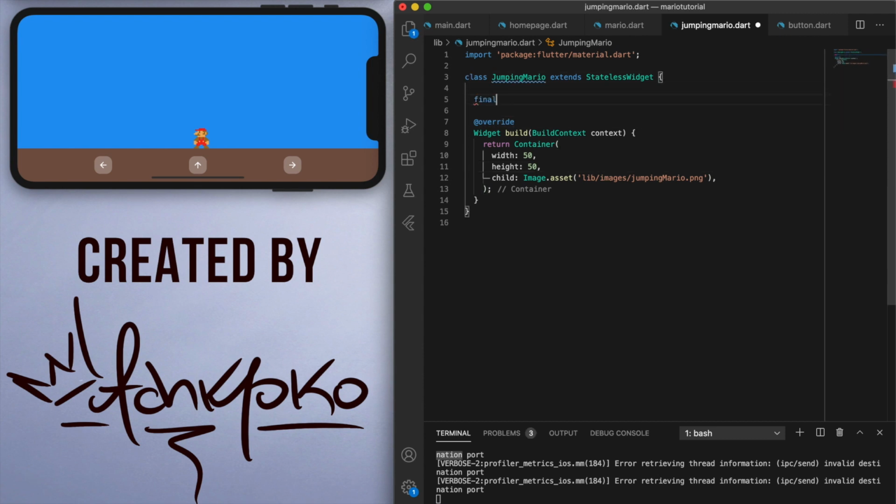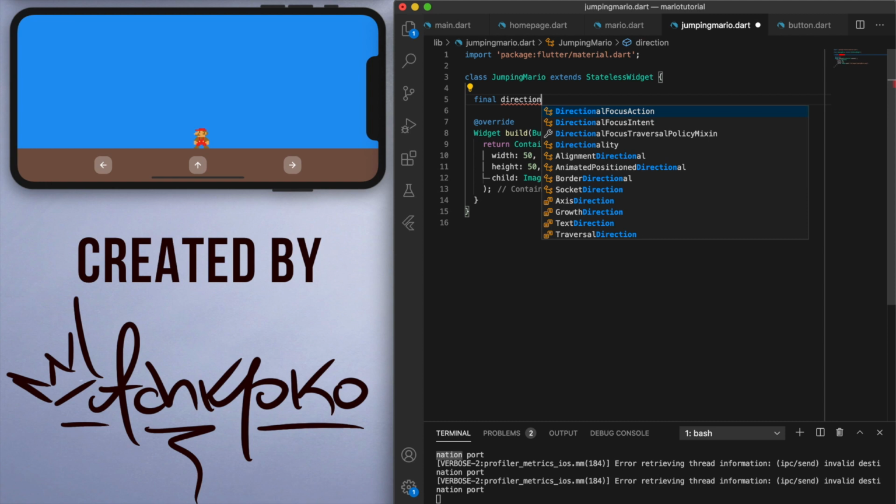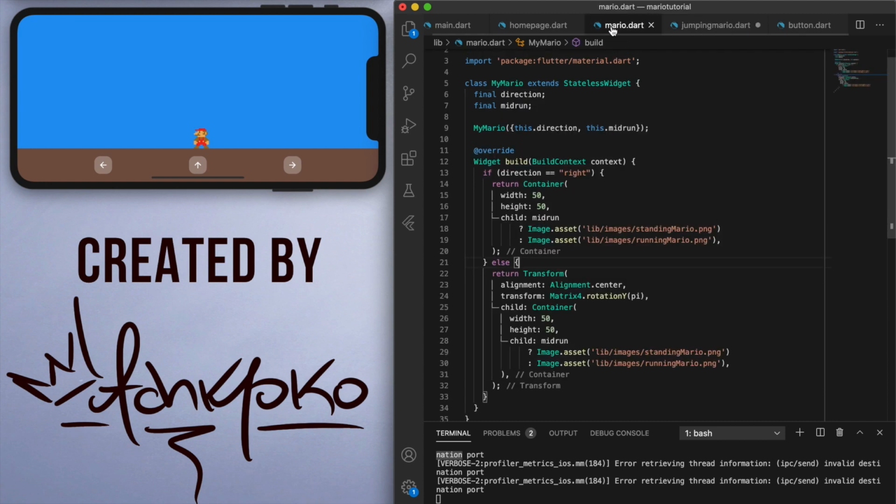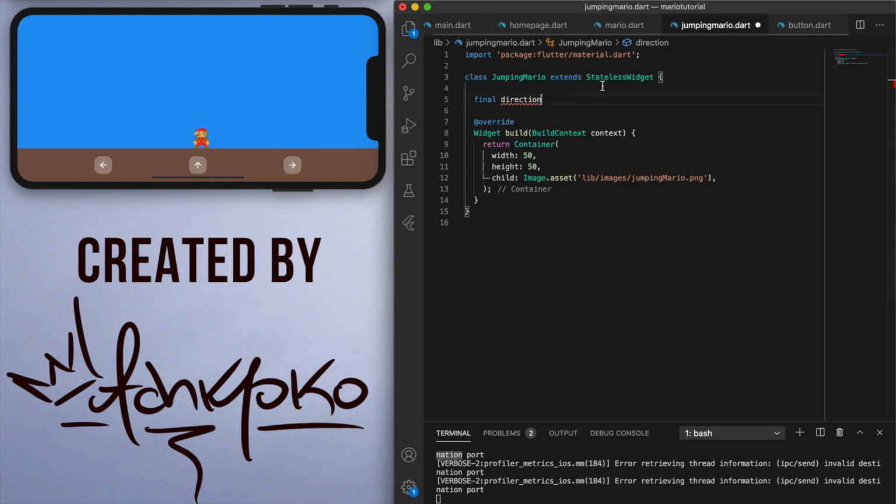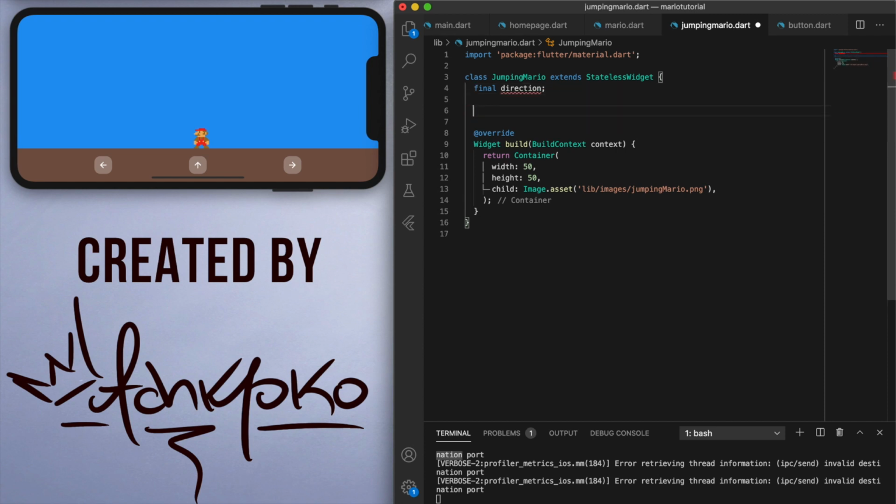So in the class, let's make a final direction, kind of same as we did for the Mario.dart file. We're going to pass through the direction. So let's create that variable. And also we need to create a constructor for it. So jumping Mario, and then this.direction, so that when we create this in the home page, we can pass it through.